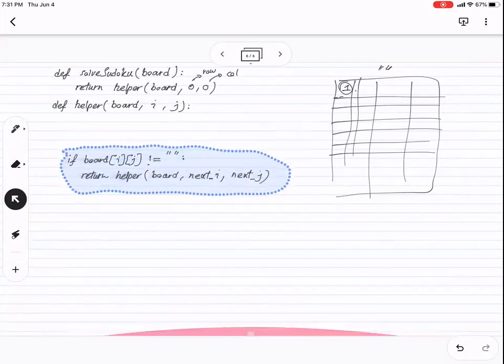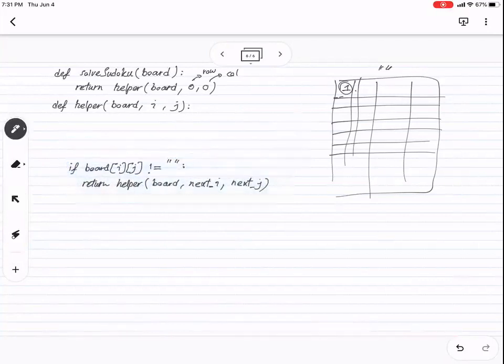So let me move these. I need more space. So how can we do the next I and next J? We need them. I will write here, next I will be equal to the same I, right?